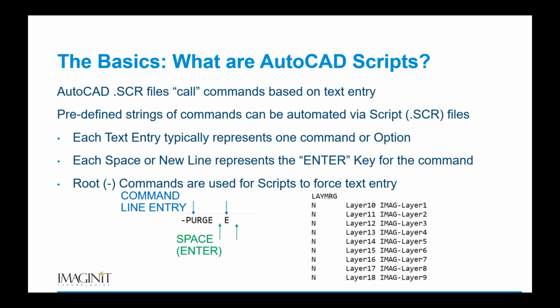Now, it does have to be specific. So if I don't have layer 10, 11, 12, 13, 14 as it's showing here, it's not going to know what to rename. So your script is very, very specific in the sense that if it sees something that doesn't exist, or if it's prompting you for something and the entry doesn't match, that's where you're going to run into a lot of kickback errors. And typically it'll just stall out, and it'll just stop at the command that it's on, and then you cancel it and you try and figure out what's going on from there.